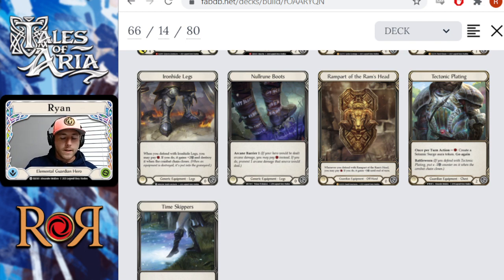Null Rune there against Chain, Briar, Kano. Time Skippers, Prism, obviously. There have been arguments where you can cut Ironhide and just run Time Skippers blindly and go that for every matchup. I am not at that point yet. I like Ironhide way too much to make that type of commitment. But you can argue if you need an extra slot, cut this and just go Time Skippers blindly.